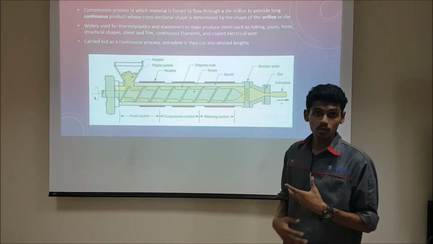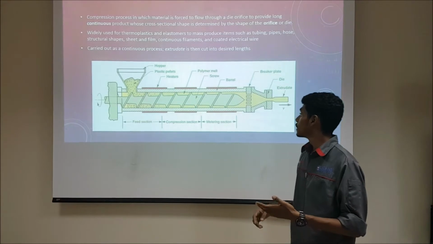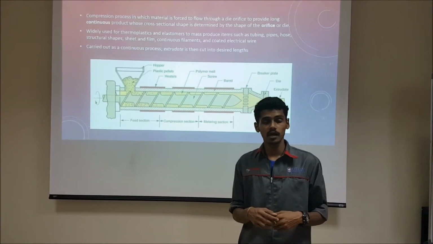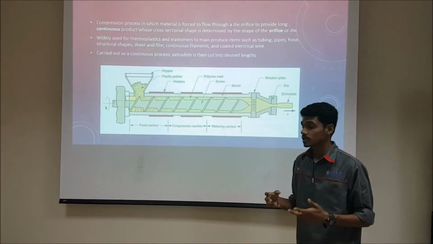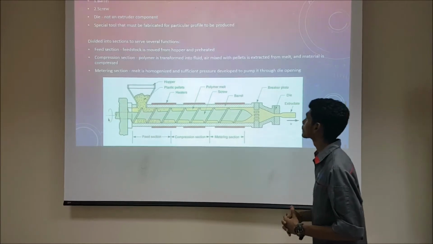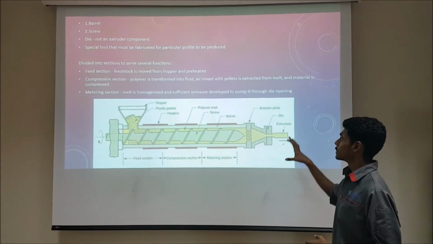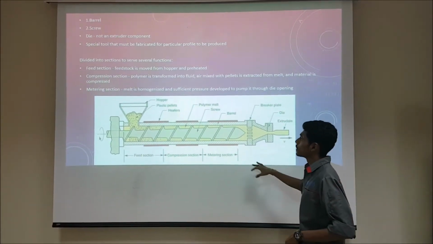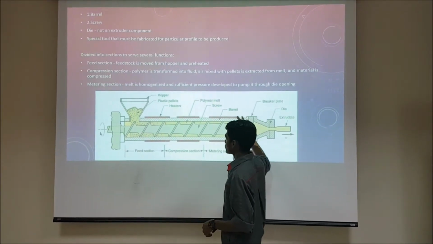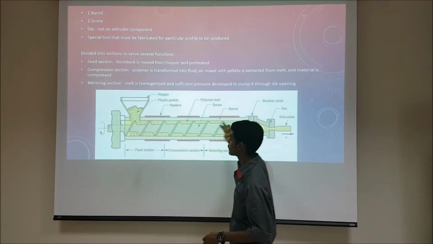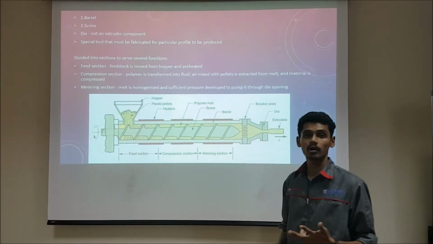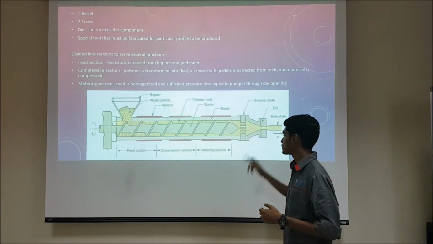But for a continuous process like coating a wire, we need the extrusion process, because extrusion produces long structures. Okay, the important parts of the extrusion. First, we have a barrel and a screw. A barrel is the whole case of the extruder, and the screw. Both these items are very important because they play a role in the compression of the plastics.